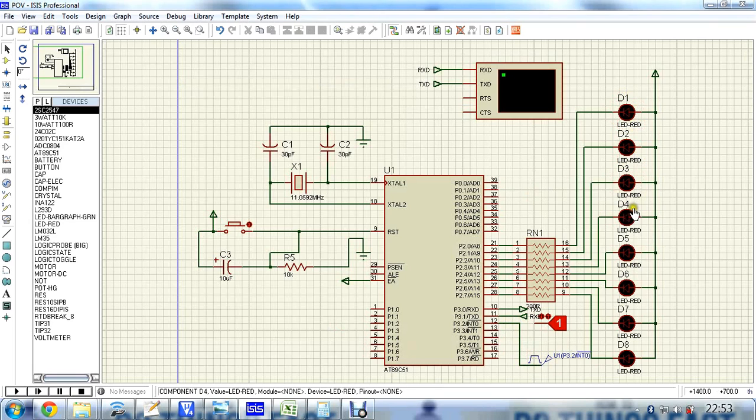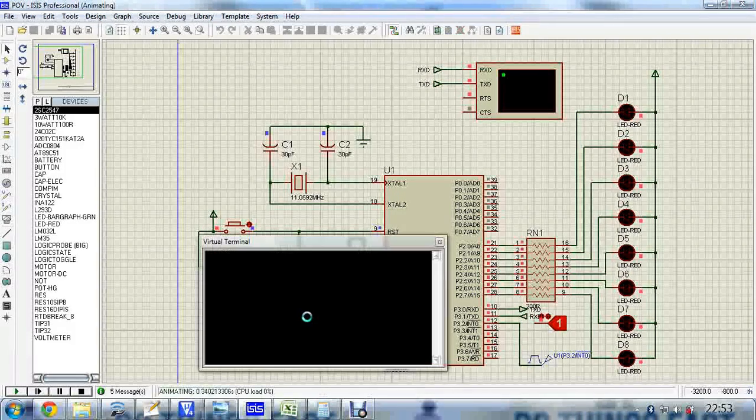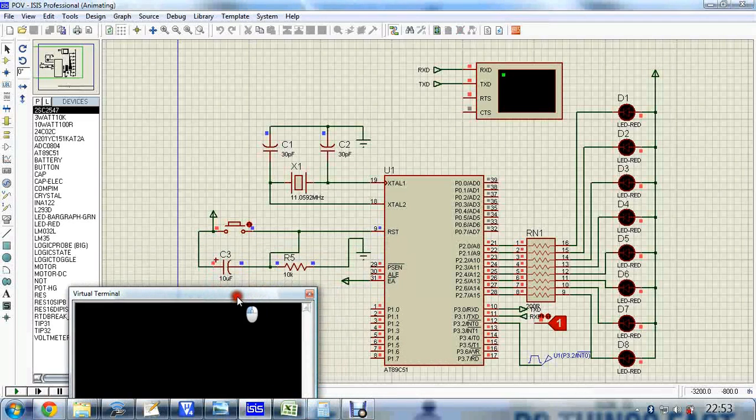You can see the patterns of LEDs, but the real pattern can be displayed only if it is rotating. For the time being, just for testing whether the code is built properly or not, we can use this protest model to check our code. You can see that the LEDs are blinking very fast. You can't see the pattern of a complete letter because it's running in a static state.